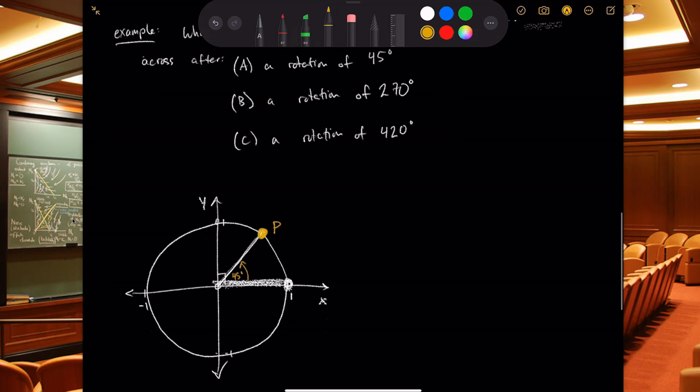Well, before we were able to track it by just dividing out the period, right, into time segments and then figuring out how far up we must be or how far down we must be. But here it's not so clear. So since it's based on the angle, what we can do is figure out, well, this is some point in the 2D plane, so it has to have coordinates x, y.